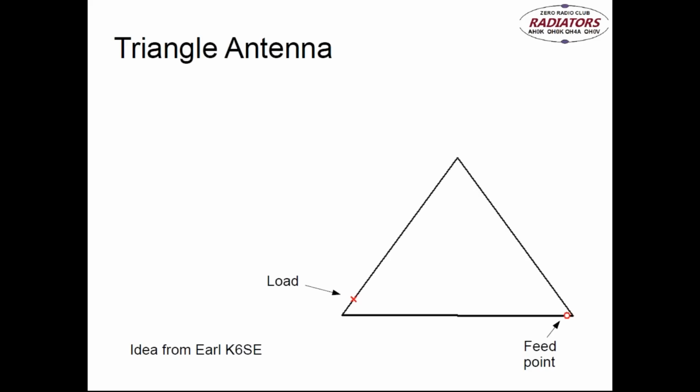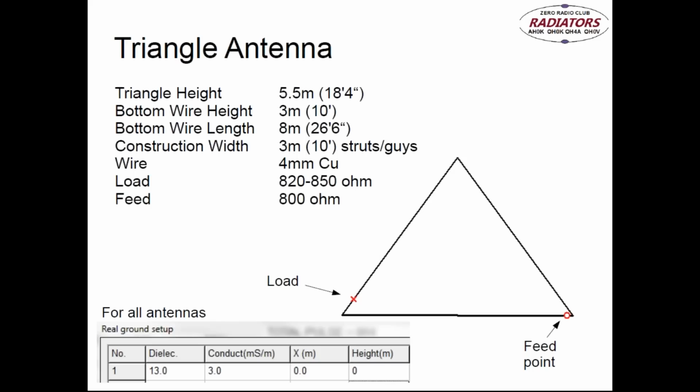So this kind of simple triangle, I saw emails about this very simple but good antenna for receiving. I got the first messages about this from Earl K6SC on some top band or some antenna discussion forum. It's not a flag, it's not rectangular, so the ease of feed point, we will go directly downwards with our cable from here, and then we have a load placed somewhere in the rear. And this is really a nice antenna. We don't have to worry about ground connection too much, like with beverages, where we have to hammer something into the ground. But with this antenna, we don't have to worry about such conductivity issues just about at all.